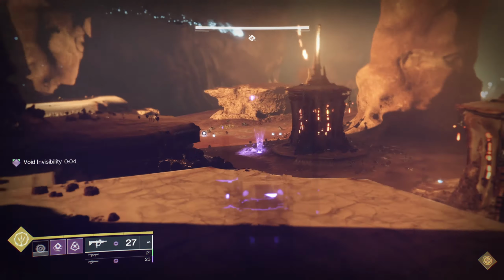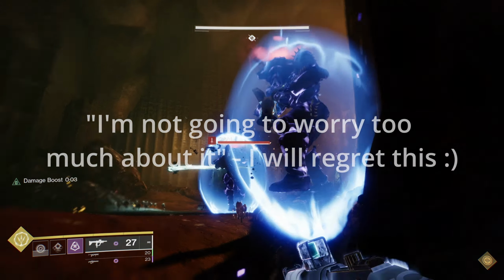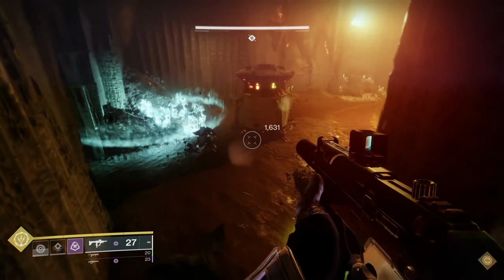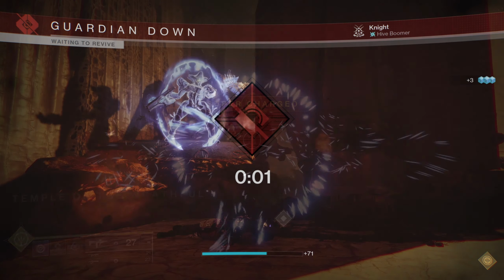So let's, there's a well right there. I'm not going to worry too much about it. Let's just kill one of these guys so we can get another well, since we just came out of our finisher. Actually, if I could kill this guy, that would be ideal. Or I'll die. Or I will die.